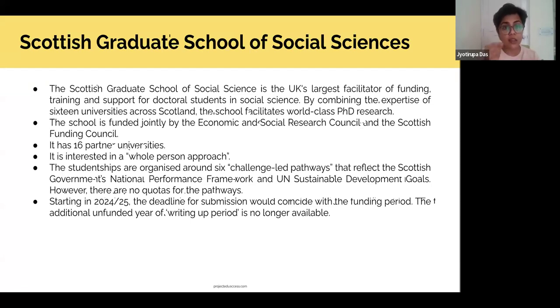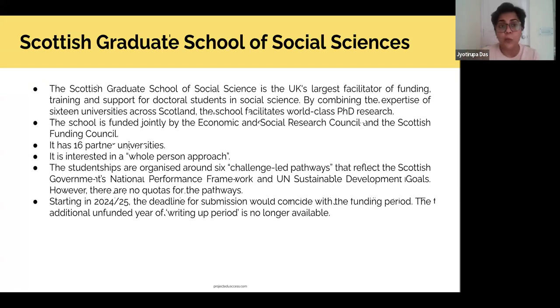Now, the thing is, as Ishita mentioned, they are big on interdisciplinarity. So you don't have to think, what exactly does my work fall into? I know it also falls into something else, and so on. Just apply to whichever. And also, when I was applying, they let us apply to multiple pathways, but then it was not challenge pathways, and it was more subject-based pathways. So that might have slightly changed. You'll have to figure that out when you talk to your supervisors or the challenge pathway leads. But you can apply to multiple pathways, I think.